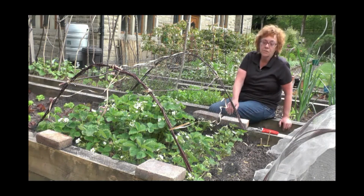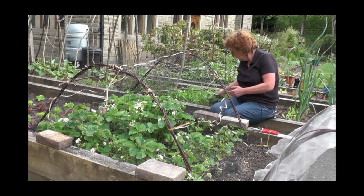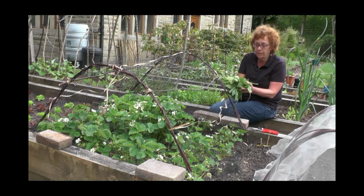The one disease that strawberries can be prone to is botrytis, and that is made worse by a lack of airflow. And so by removing some of the leaves, you're aiding the airflow. And don't worry about how many you cut off. I've saved what I cut off this afternoon to give you an idea of the sort of number of leaves you can cut off.